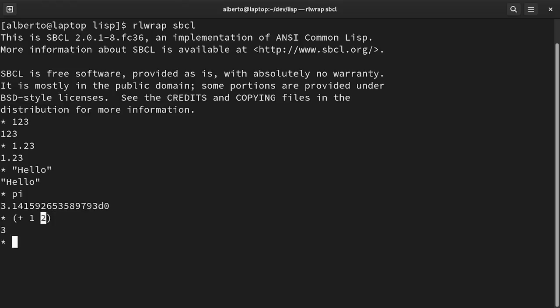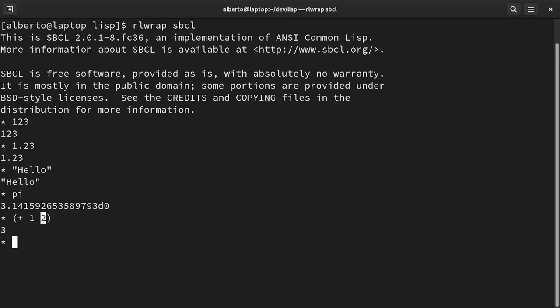At first, these may seem strange. In other languages, we have operators, like plus, that are in the middle of the arguments, and we have functions whose name is written before the parentheses. Lisp doesn't make exceptions. It treats all of them the same way. Despite looking strange at the beginning, this is one of the features that gives Lisp its power. There is no difference between the built-in functions and what the programmer comes up with.